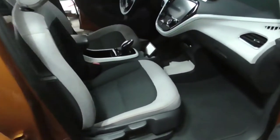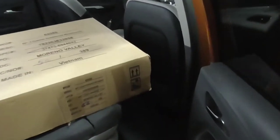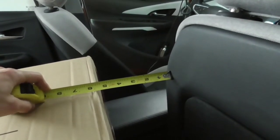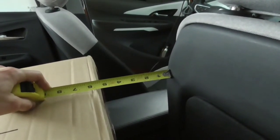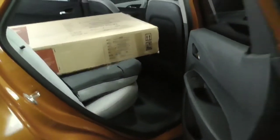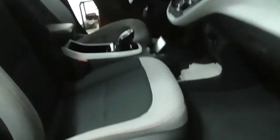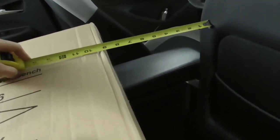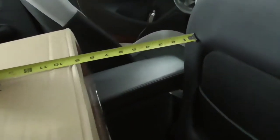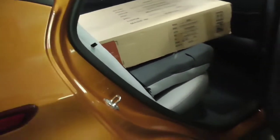So let me show you what this looks like so far. What did that gain us? It gained us about five and a quarter inches by doing that. That's all — five and a quarter inches. Now let's go ahead and push the seat forward and see what that gets us. By doing that, it increased it to a total of just under nine inches, and that's as good as it's going to get.